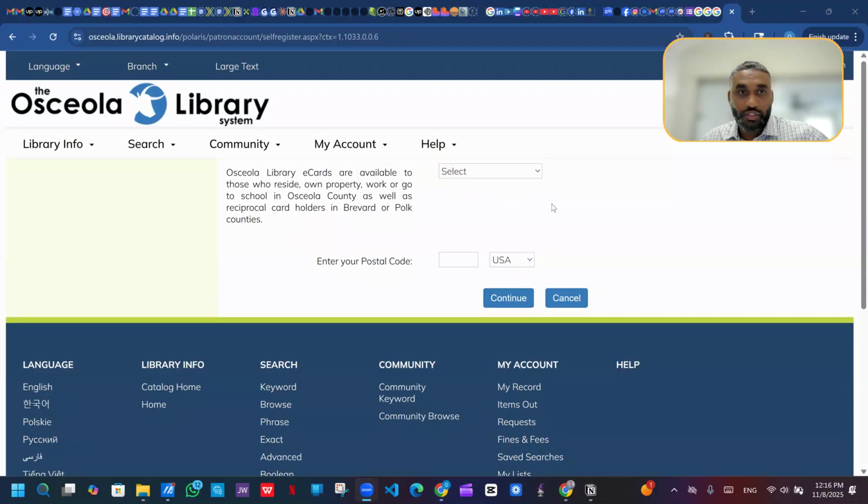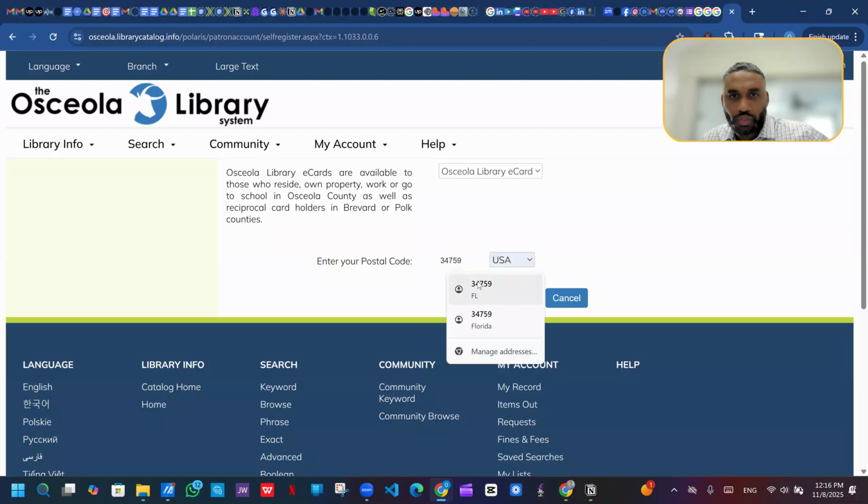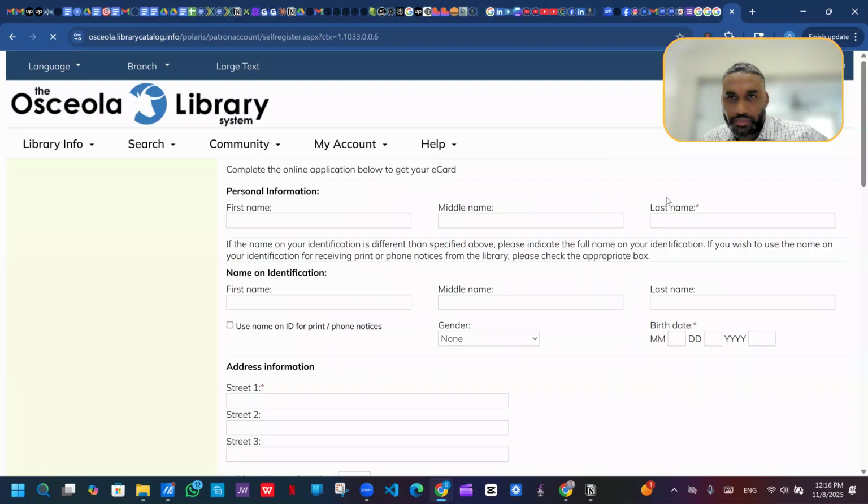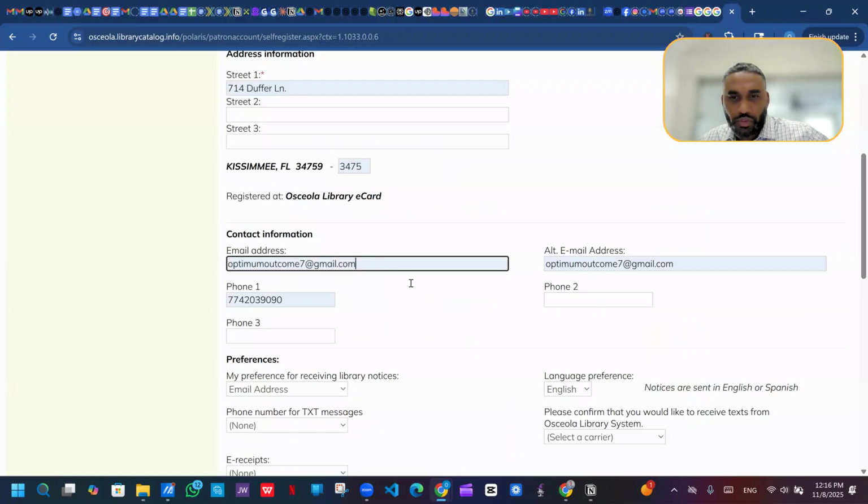All right, so that brings us to this page, which is for anybody who resides or owns property or goes to school or works within that county or reciprocal counties, such as Brevard or Polk counties. And then we go ahead, put the zip code, we put the city, and so we see that the city has more than one. Alrighty, so then we go ahead and fill out the information.